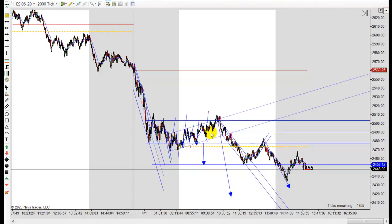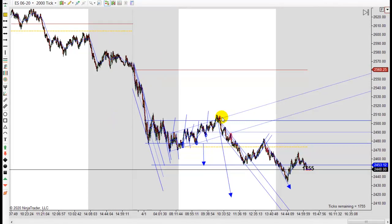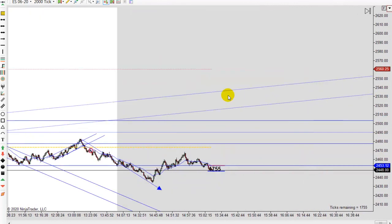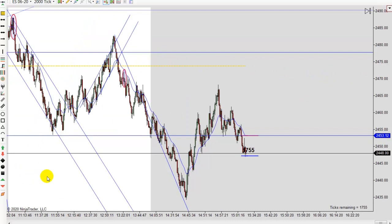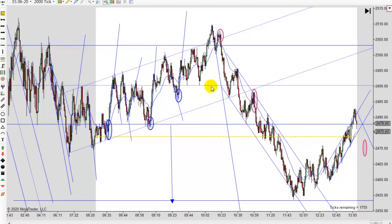Here we're really working sideways. Somebody asked, do I need to worry about the EMA anymore because prices are above it, and then a few minutes later they're below it, then above it again. Most of you have heard me say it — what's the sure sign that the market is in a range, that it's going sideways? A sure sign is prices flip-flopping above and below the EMA. When you see that consistently, that's telling you this is a sideways market.